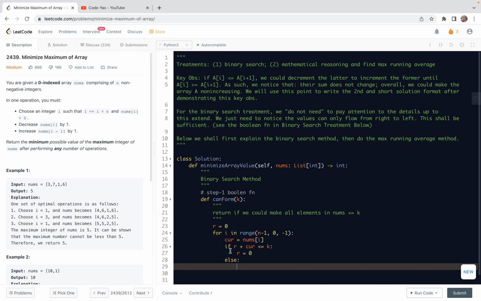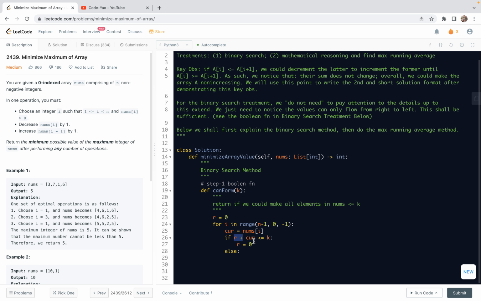Otherwise, in order to make the current element k, because the sum is r plus current, we make the number at index i be k, and then we have a remainder. The remainder will be the previous remainder plus current minus k, right?